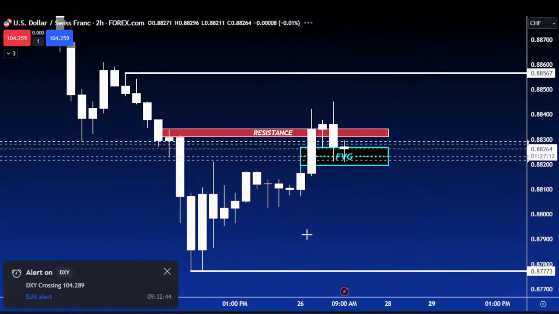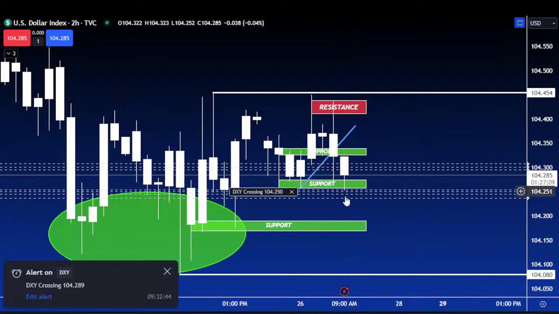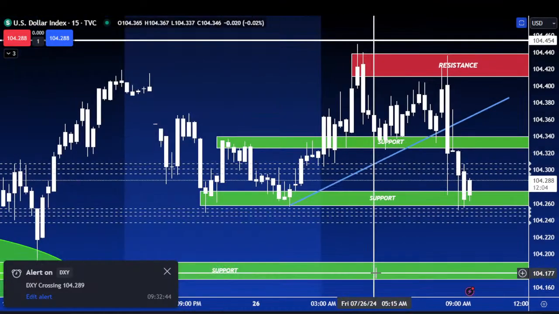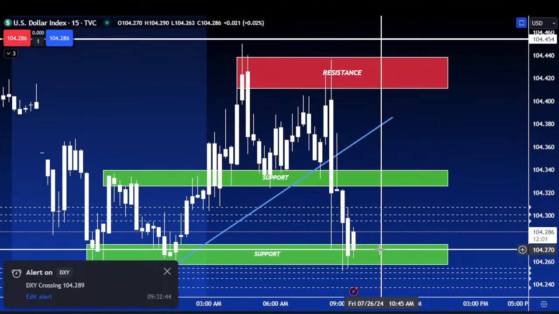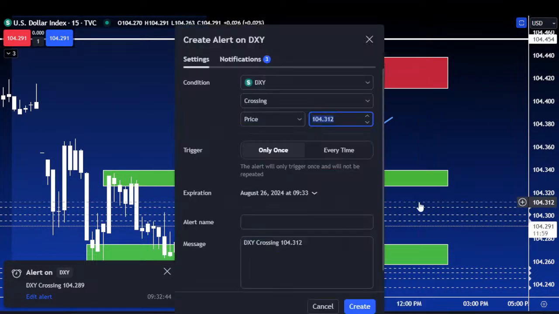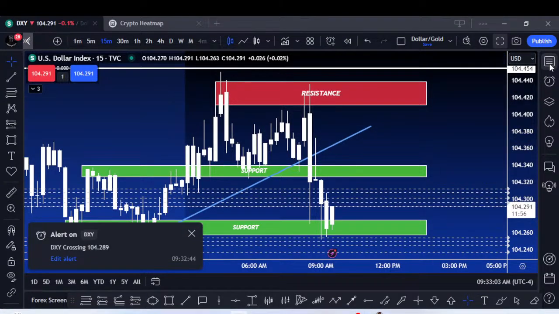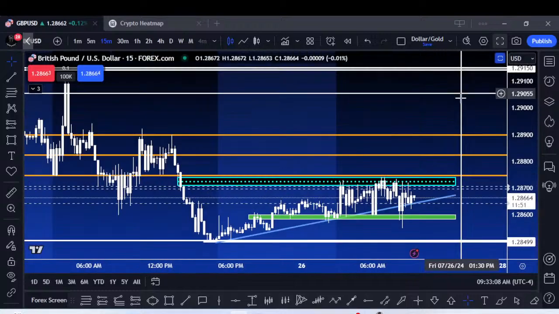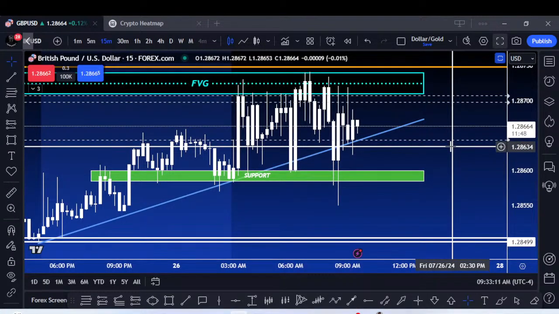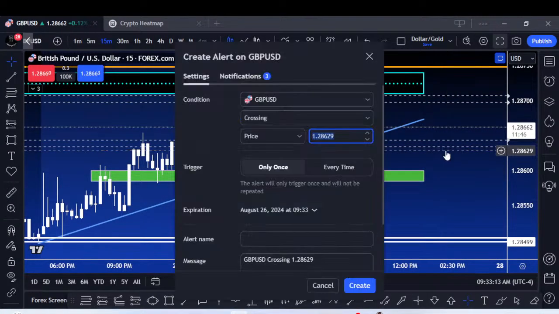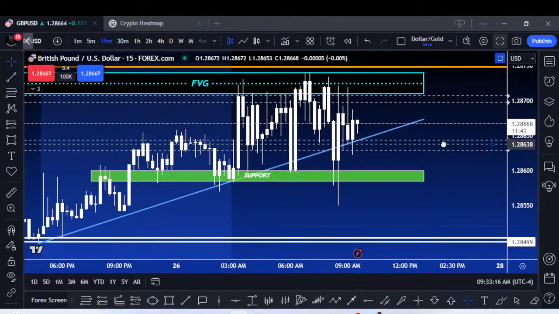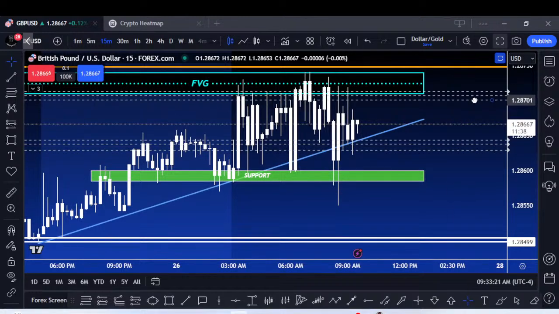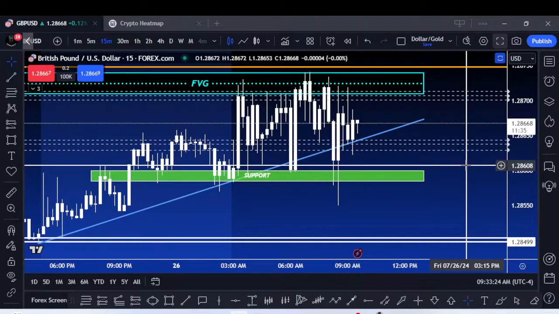And here goes dollar. What are you doing? Rejecting that support area is one thing I can see. All right, let's get it nice and pretty. And there we have it. Bulls are starting to show up, guys. So I think I'm going to go back to my GU trade, see what that's looking like. Guys, we may hit a home run here for a Friday, but no cigar just yet. All right, still got a long way to go, it seems like, so far. But just get those alerts. All right, and we'll come back.